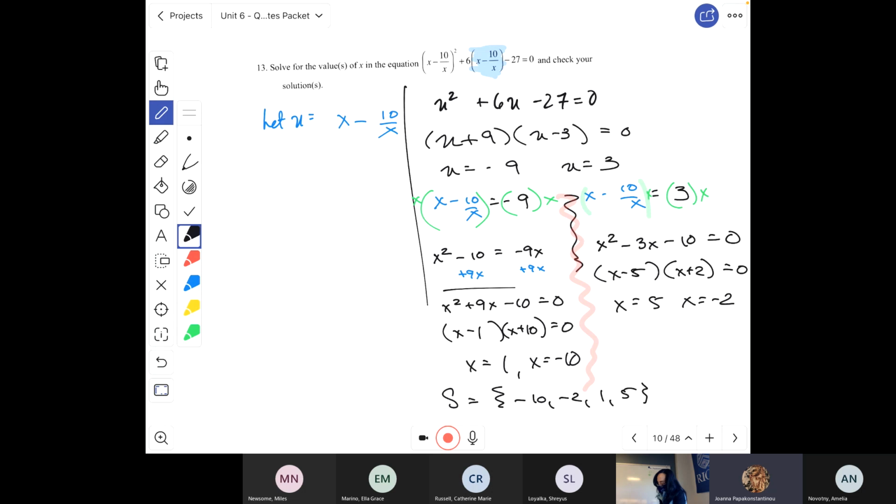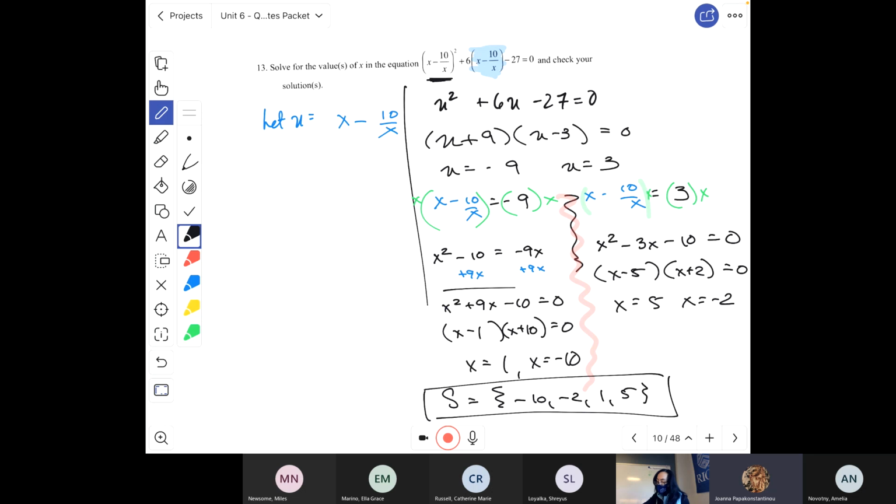And again, if you're writing it as a set, don't repeat any numbers and write them from smallest to largest value. Why are there 4 answers in the solution set of this equation? Well, because if this were a binomial and I were to expand it, FOIL that, I'm going to get an x to the 4th term. Yeah, that's an excellent question, Josh. Excellent question. Any questions on this?